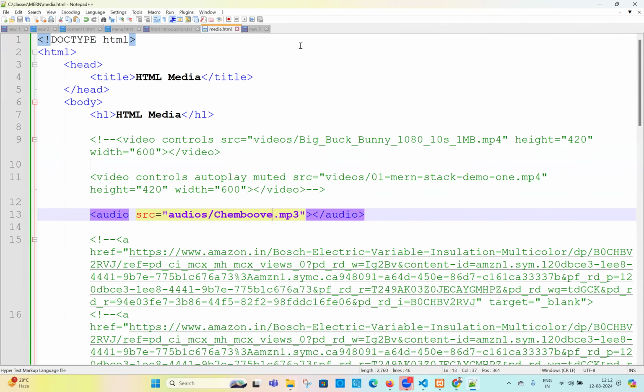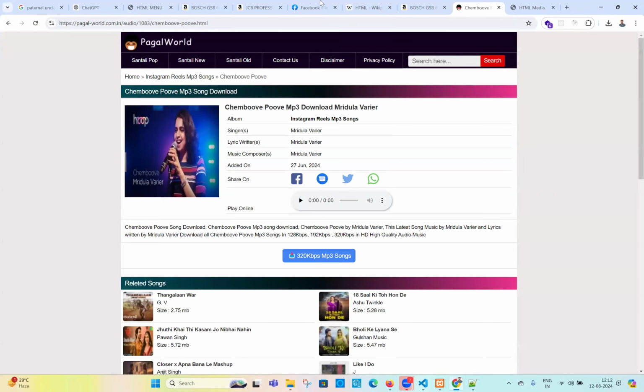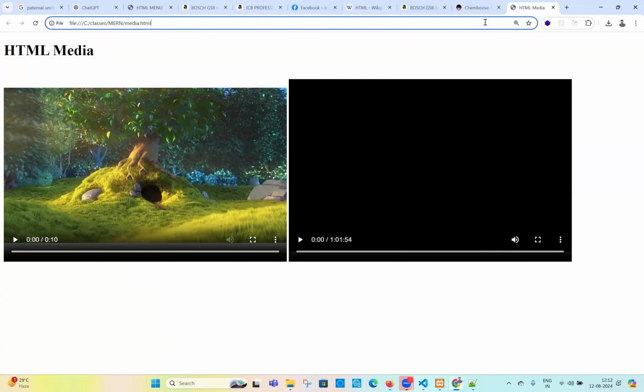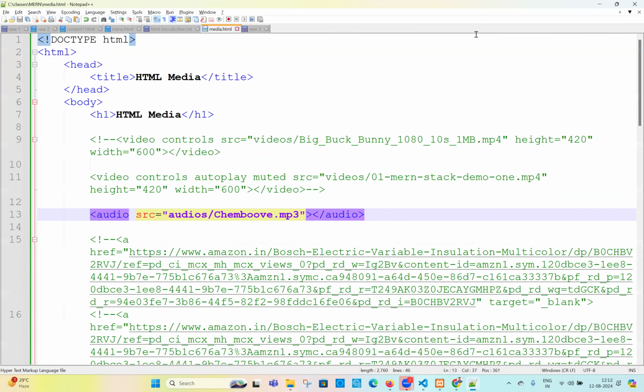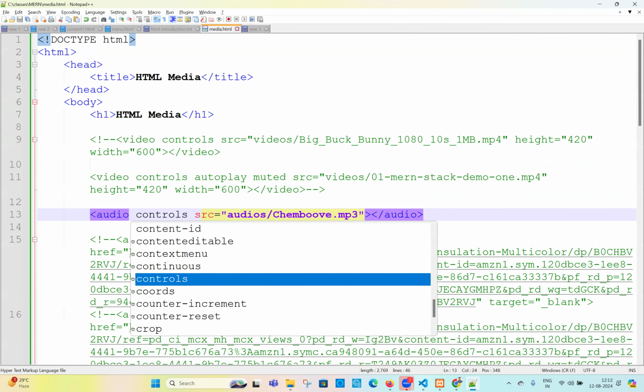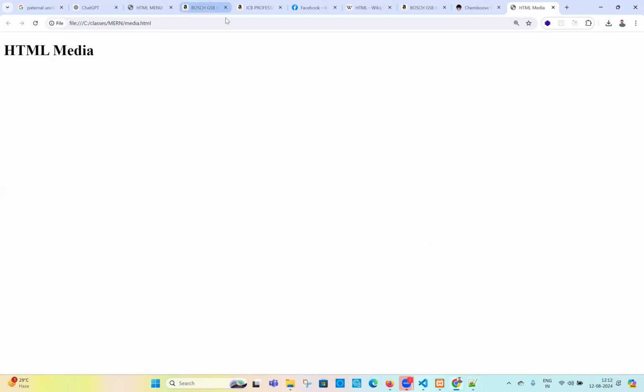Now, if you go to this, see the difference of the audio tag. How this is going to be presented here in the browser. Now, can we see? Now, this is the audio. Audio is coming. Nothing. Why is this not coming? Anything wrong? Nothing wrong. It is all correct only. What is the important thing? For this also, we have to add controls. Without controls, audio and video cannot work. Now, if you refresh the page, that's all. It is not something to play. It is not a player to see something. This is the audio, na? We can just listen to the audio.